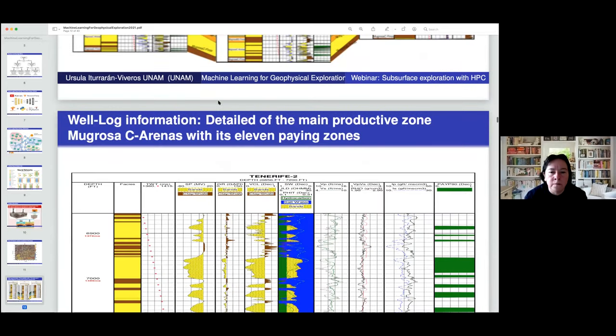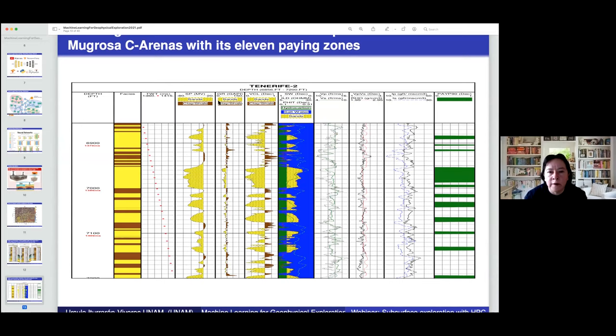I use this well, as I said, in the seismic section. I have one well, and here, for example, you have the spontaneous parameter. The facies are sands and shales, yellow are sands, brown are shales, and these come from the interpretation of the well logs. The well logs, for example, the volume of clay here. So in this yellow area, you see there's a sand, shale, sand, shale, sand, shale.